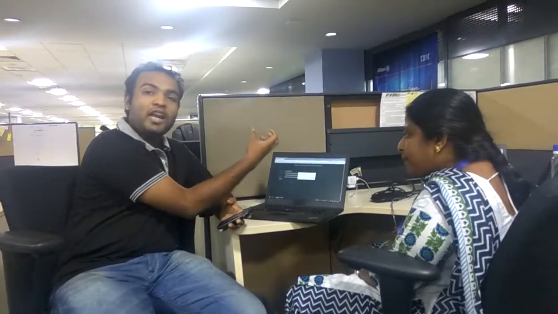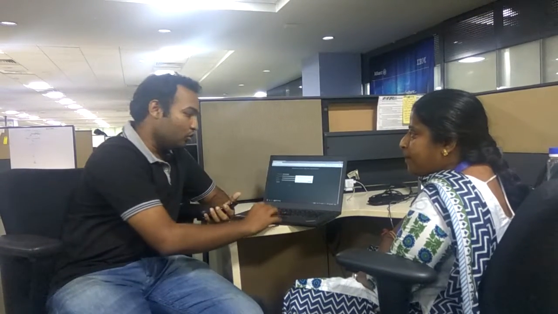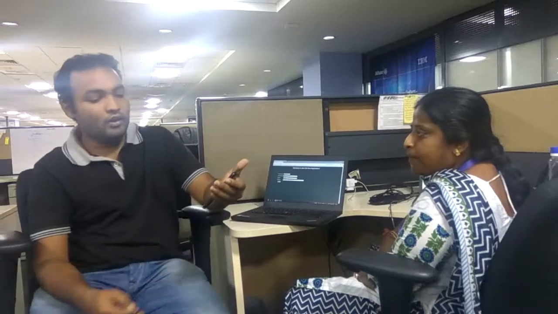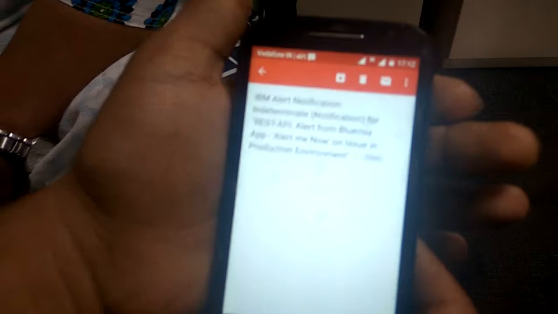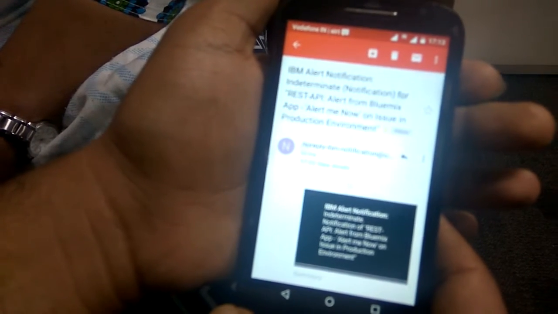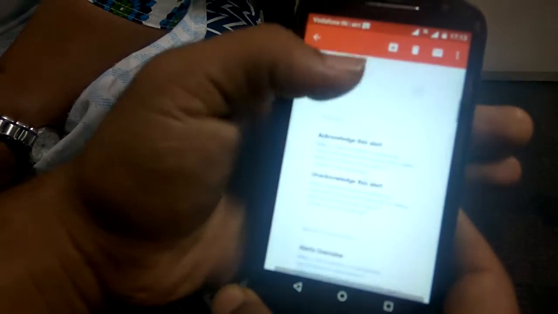as soon as I click on Alert Me, this application will take this data as input, call the IBM Alert API, and send a notification to users. Now I have received two SMS notifications on my mobile, as you can see over here. This is an email input. And if I click on this, you can see the IBM Alert notification from the Alert Me Now mobile app, and here you can see the data which I had entered on the UI. The same thing is replicated in the message.